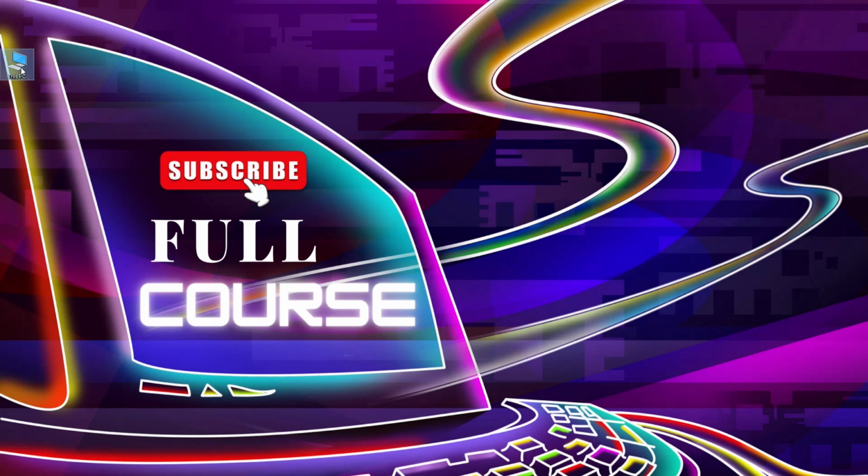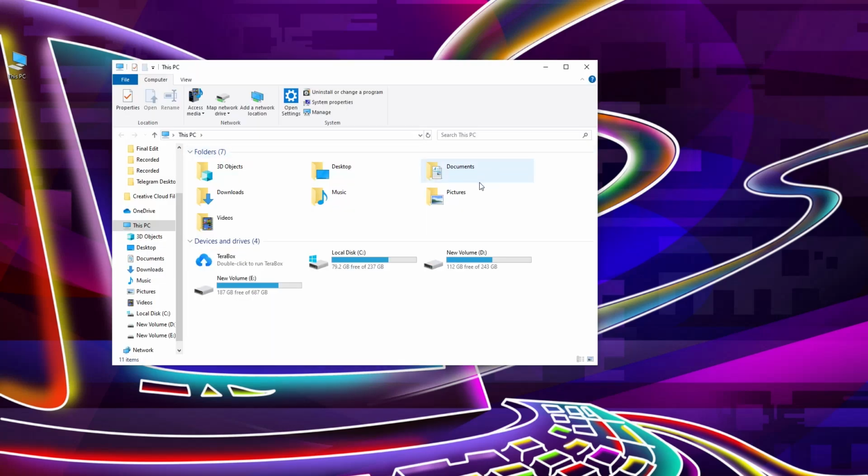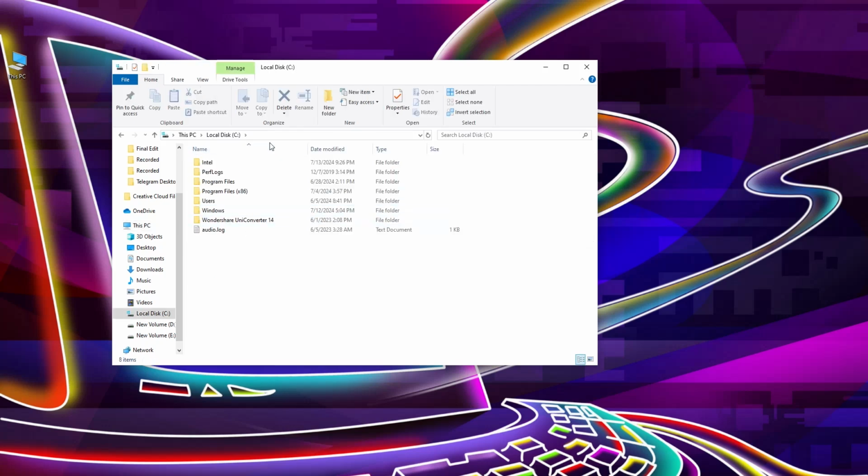So I'm going to open my PC from here. In my folder, you can see the C drive. I'm going to open this. In the C drive, you can see many folders and files are available. You can see the many folders in here. This is mainly our system software. System software is installed in our C drive.